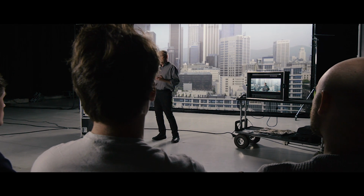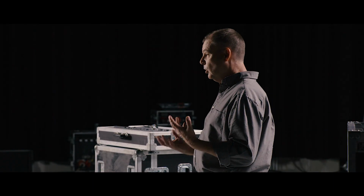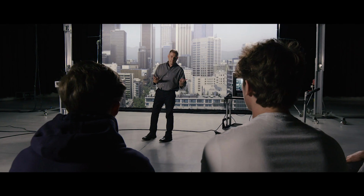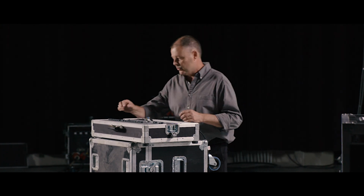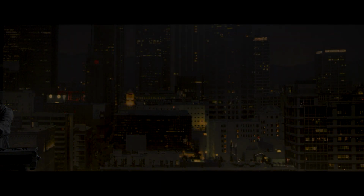But cotton has some serious advantages. It's lightweight, it's a natural fiber, and it has a very matte surface. So for a cinematographer, it makes it a lot easier to get a good picture without any spurious reflections in the surface. But of course, one of the big things that we do is still the day-night effect. So it was important for us that the day-night effect still work. So that's what we built into this drop.